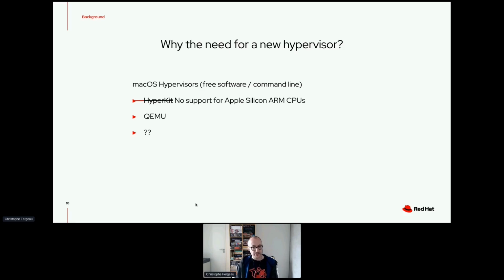We have some great teams at Red Hat doing some QEMU work. But they're obviously focused on Linux QEMU builds and Linux QEMU support. And there was no one who would provide macOS binaries inside Red Hat. So if we wanted to be able to use QEMU with our stuff, we would have to build it ourselves.